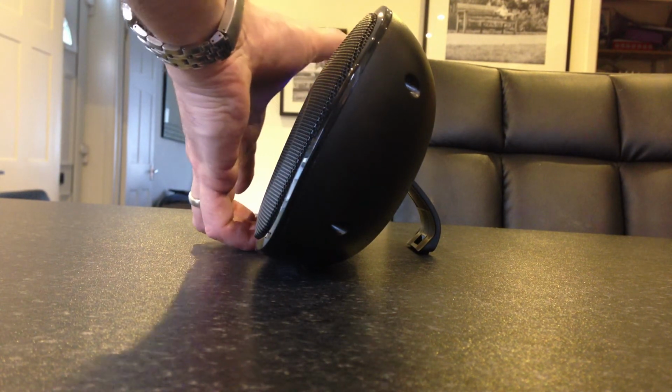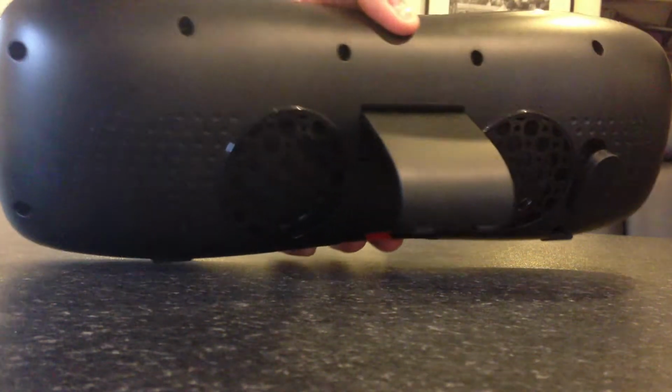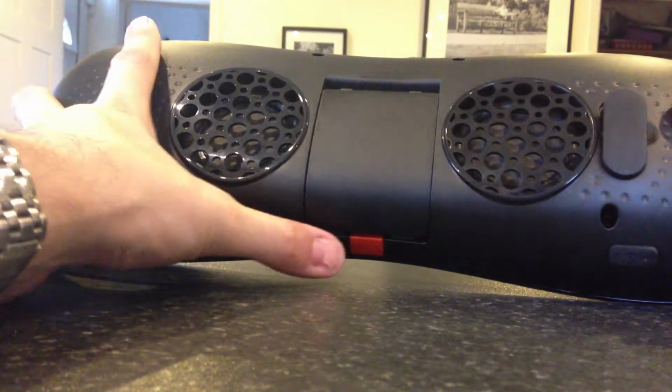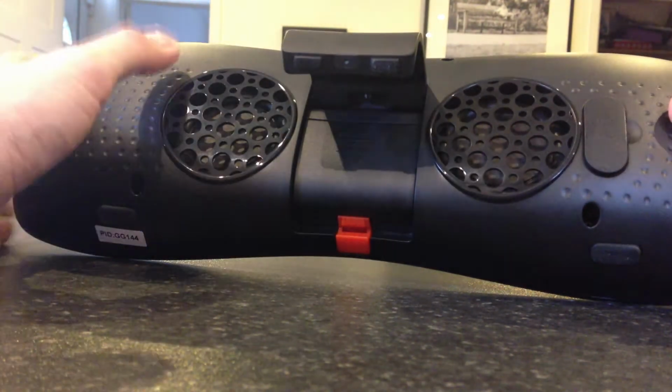possibly put in your bathroom, or just have on the kitchen inside if you want a bit of music. On the back of it, it's got a really handy little stand actually. The stand clicks down and it clicks nicely. It's nice and firm, and you press the button and it flicks out.